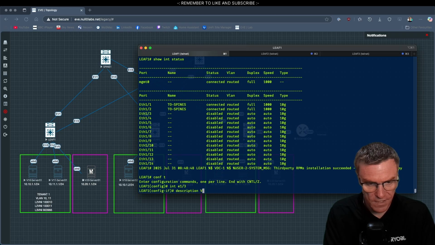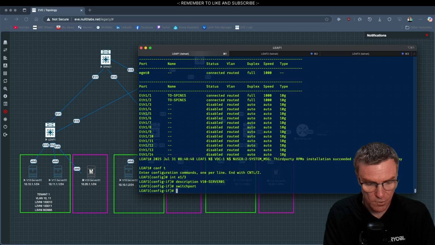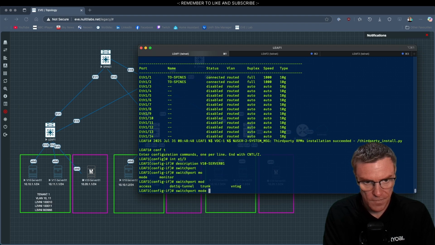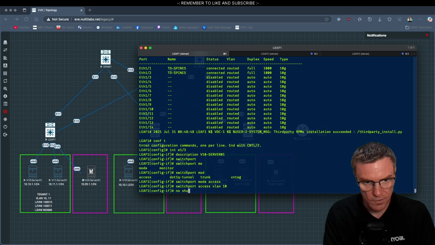description v10 server 01. Switchport mode access, access VLAN will be 10. No shut that.